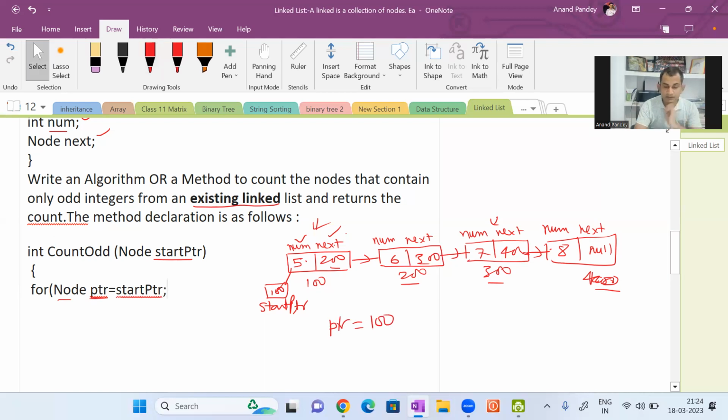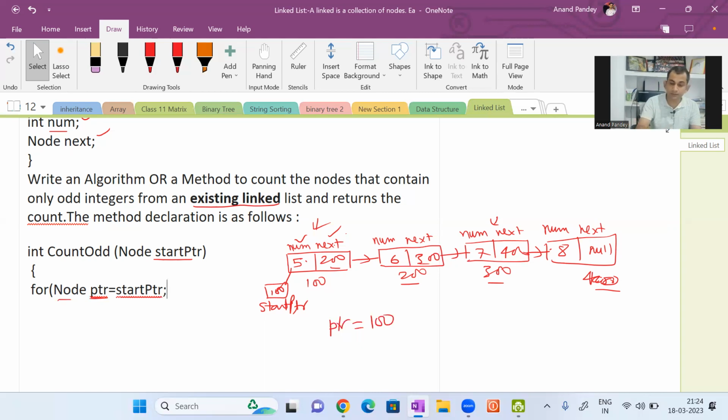Now we'll do this thing. In case of array, if you remember, we write i is less than a dot length. We go up to the last index, less than length. In case of this linked list, we have to reach till the last node of the list.